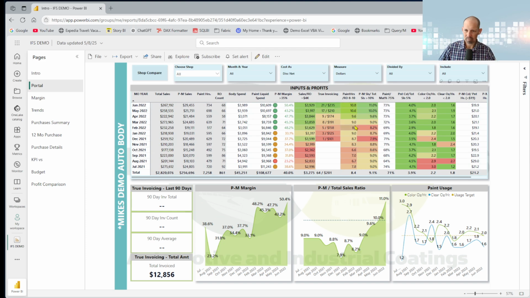The measures in the back of the shop include this 20 group measure, where a 20 group would tell you that if you took your paint liquid spend and divided it by total sales, what they would ask you to target is that it be no more than 4% of your total sales. So the amount you spend on paint, 4% of total sales.